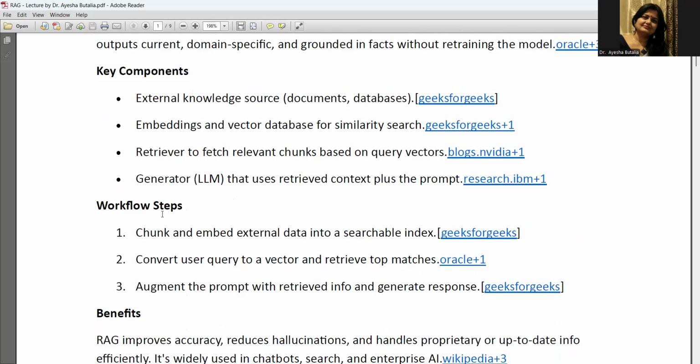So the workflow step is to chunk and embed external data into a searchable index. What it will do, first it will take all the data set, and how the RAG will be created. The workflow steps is first that you have to convert that external data into a searchable index.